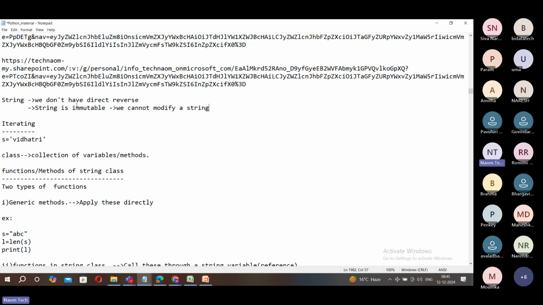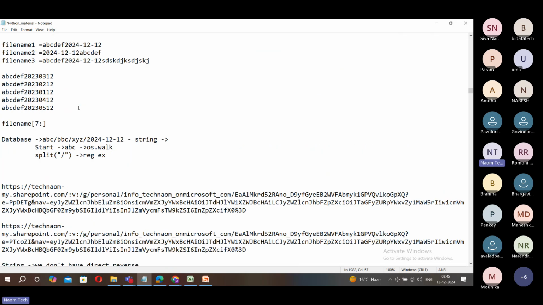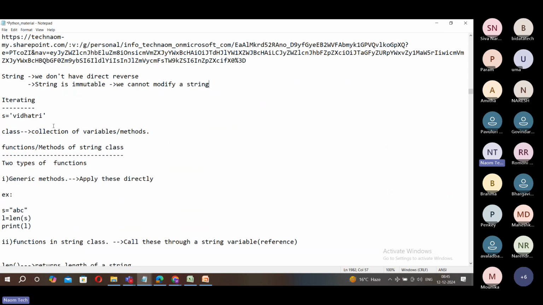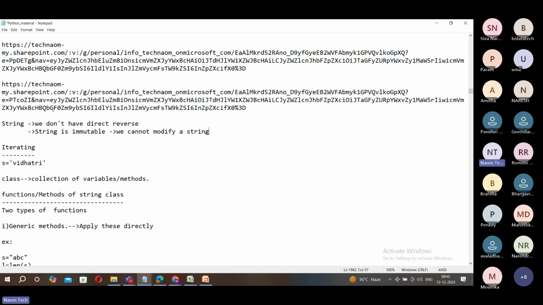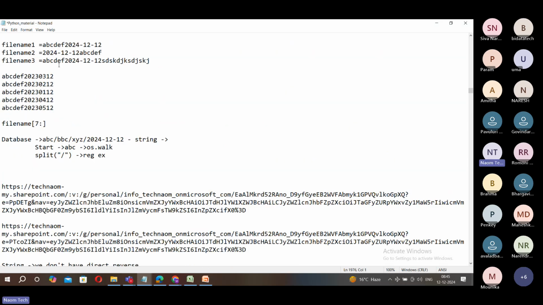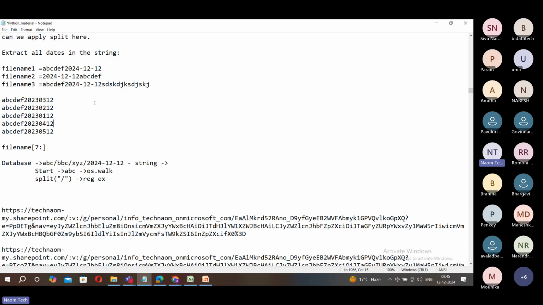So that is why they didn't give you even a reverse method in the string API. We are going to talk about all that. Before I jump into the other discussion, as you have asked me about the methods, the API of the string class, we will cover this as well. But I'm just giving you an idea how strings work, some real-time use cases, the scenarios I apply. And I shared this code with you, these examples.